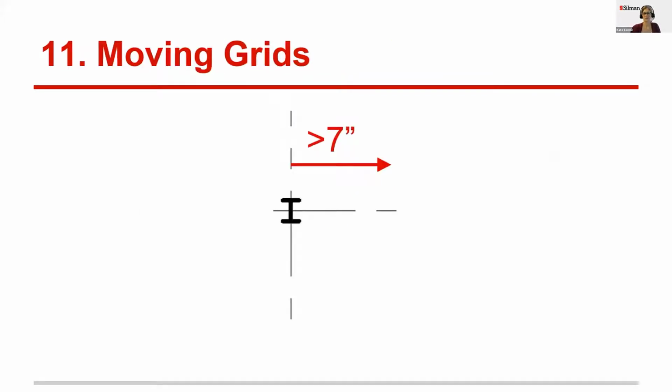All right, another public service announcement that I learned at a conference several years ago. If you are moving a grid and you would like the columns and beams that are associated with that grid to move along with it, you must move it more than 7 inches. I do not know why 7 inches is the magic number, but 6 3/4 inches is bad, 7 inches is good. Let's say you needed to move it an inch to the left. What I do is I move it a foot to the left and 11 inches back to the right, and that way everything goes with it.